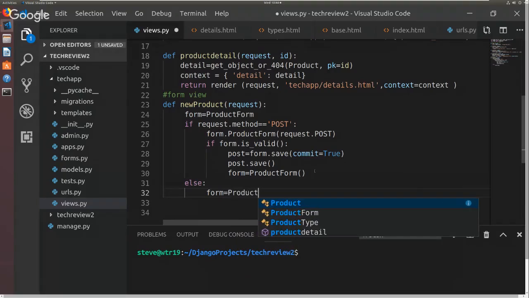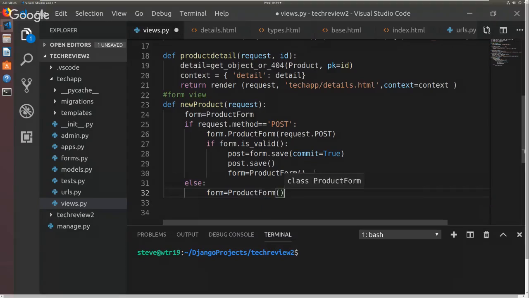Now, one of the things about all this is it says if it fails, if it's not a valid form, it just goes back to the form, right? It just reloads the form again. So what will happen if it's an invalid form is it will reload, but you'll lose everything because it'll be blank fields again. So that's what we're doing in the else.